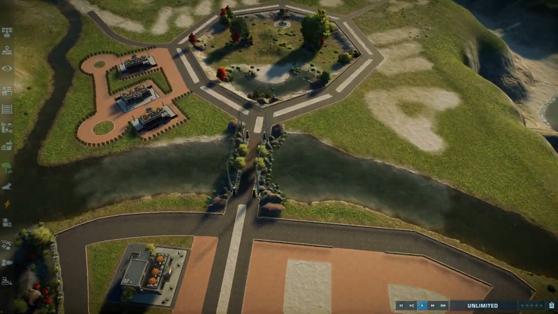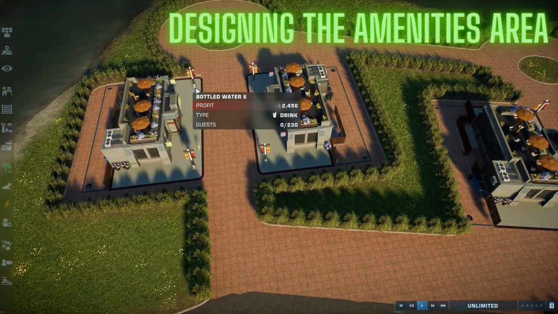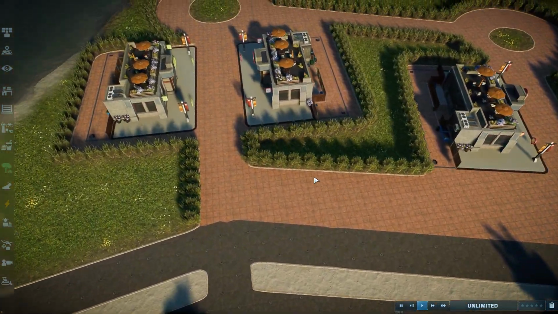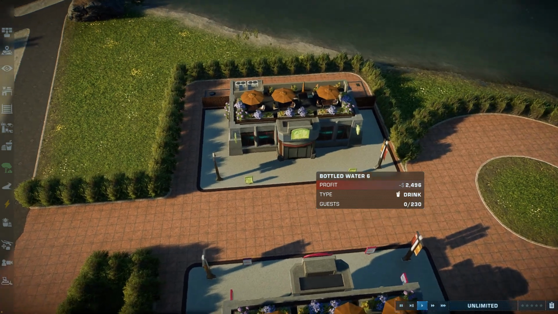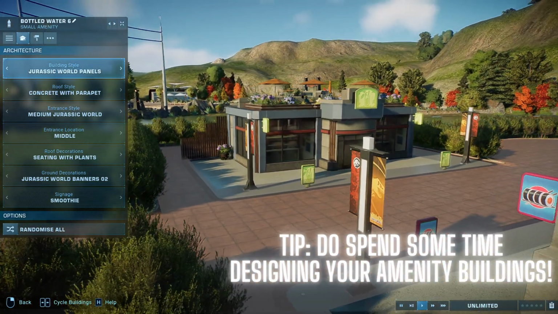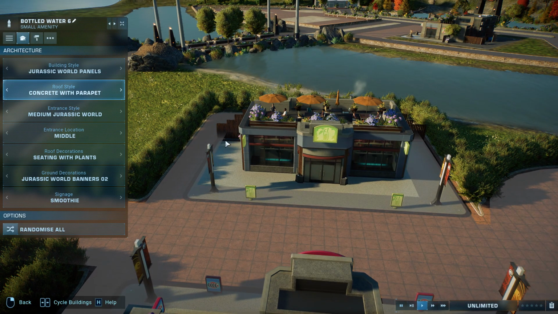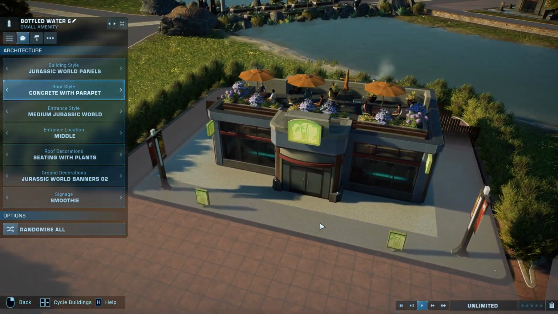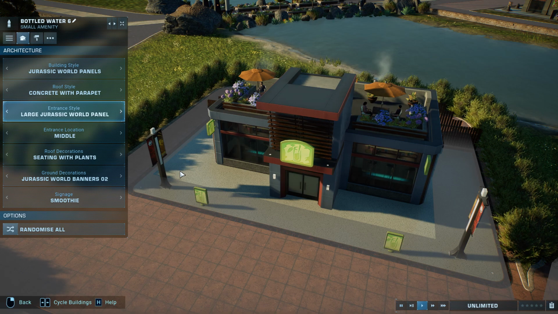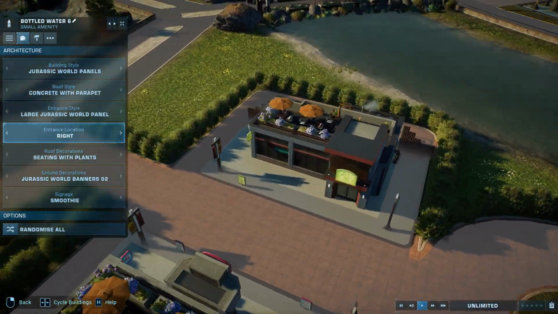So with our bridge put in place, what we're now going to look at is this seating area here for these amenities. You can see what I've already done. I've put the amenities in place already, and I've put hedgerow around the side. These amenities haven't been modified though, and I do want to spend some time modifying these, because I don't think people spend enough time looking at the design of the amenities. It is part of building a nice park, to make sure the amenities also fit in there.